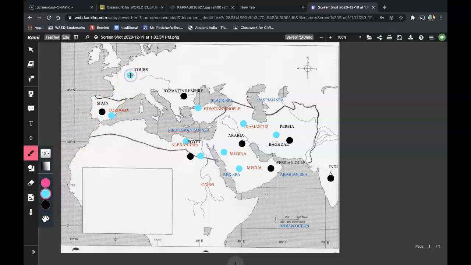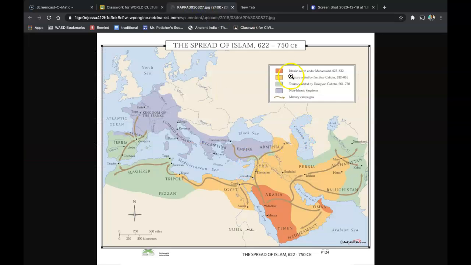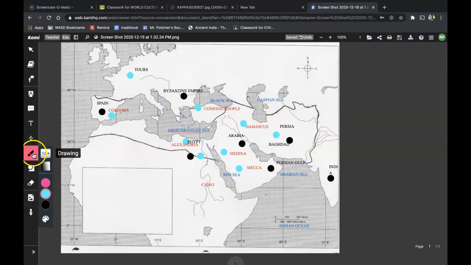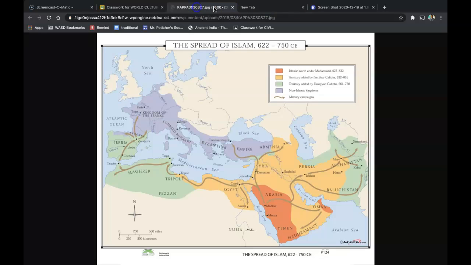Use that with a blue. All right, nice. And then the other thing you have to do, obviously, is go ahead and draw the areas of influence for the Islamic Empire. So for red, this is the Islamic world under Muhammad from 622 to 632. So I'm going to try to take a line, and hopefully it'll work like that. And maybe you can try a thinner line. That might work to your advantage. As long as you get the main contours down here, that, of course, is what we're looking for.